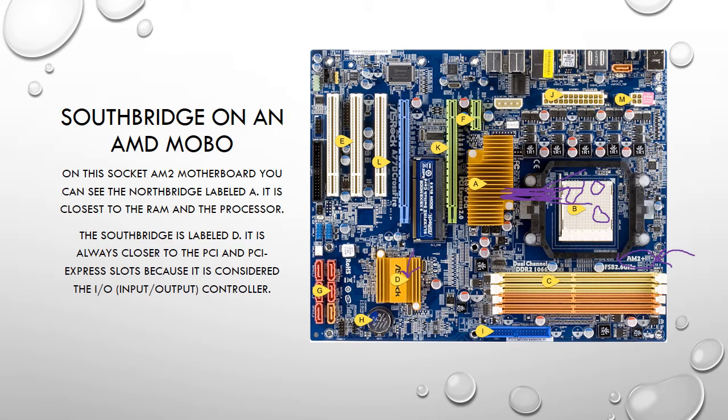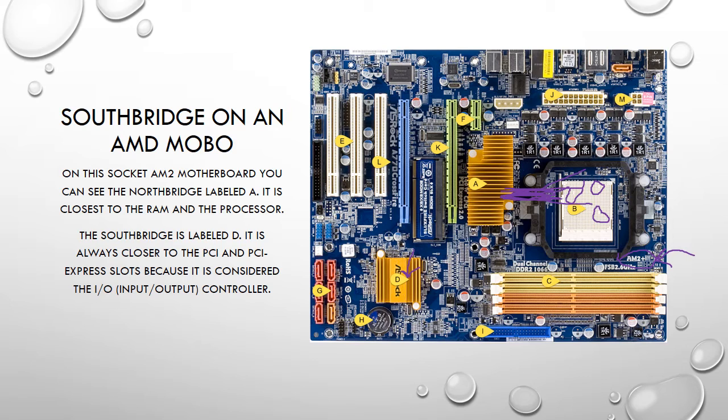Since this is AMD, you would be doing Crossfire, not SLI. Now some of the boards will do Crossfire and SLI, but in this case you would Crossfire with a Crossfire bridge. On this one, since it's an old motherboard, you would actually have to get a Crossfire bridge. There's two little things that stick up on the top of the video card, and you just stick this little bridge across the two of them.